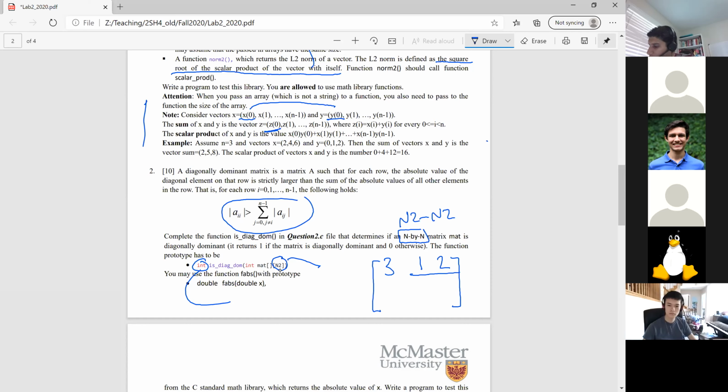So to determine this, you have to use the absolute value, right? To ignore the sign, you can use the absolute function from the math library, right? What does the absolute function do for you? It takes a number and it returns to you the modulus, or the absolute value of this number. It has different names. So if it's negative, it will be positive. If it's positive, it will be the same value, right?